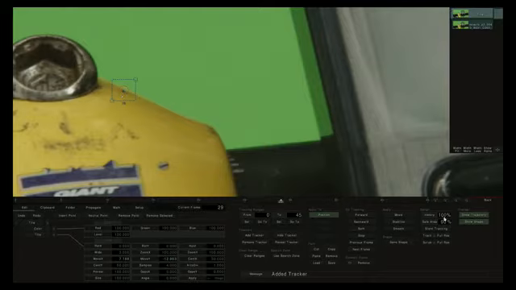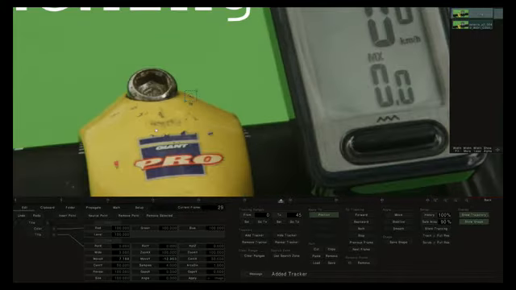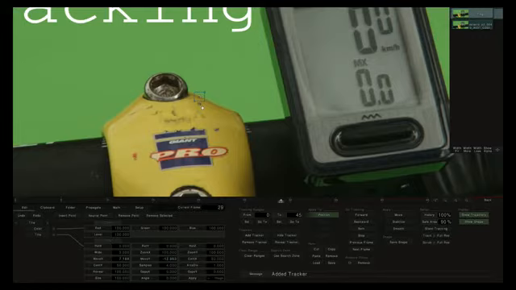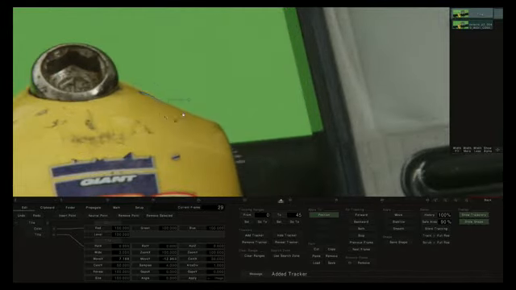Any value in between allows us to bias how much history is used. When we're looking for something to track, ideally we're looking for a nice contrasty point. For example, this would not be a good tracking point because there's very little detail in here that says that this is a unique position.